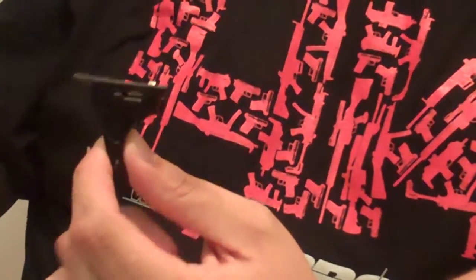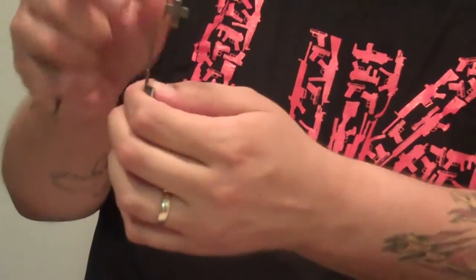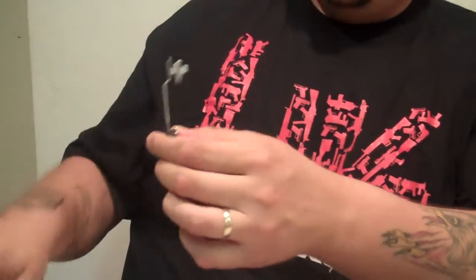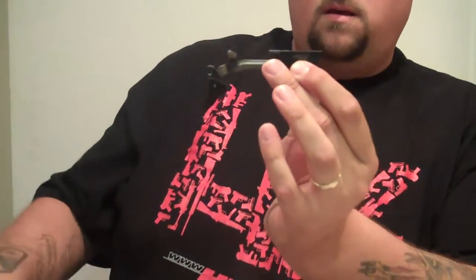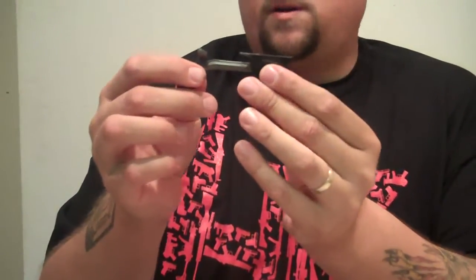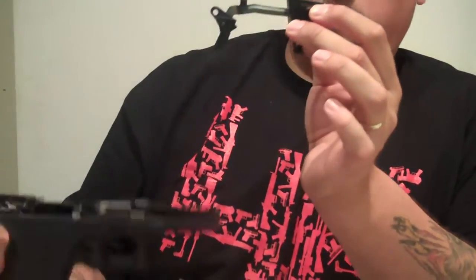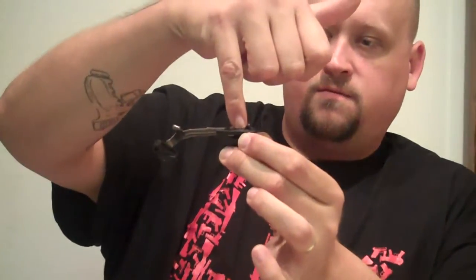Okay. Now how that works is on the trigger bar, this part of your crucifix sear, this part of it right here, this side, rides in that step shelf system. And when it's all the way up on this shelf, that is when your trigger is in that position. When in that position, and when you're carrying your firearm, if you carry it loaded, that's the position it'll be in. That's the position it's going to be in your trigger mechanism housing. Now what that does is if you drop your gun, it's up here and it's not going to allow the sear to drop down and let the kick off release the firing pin.